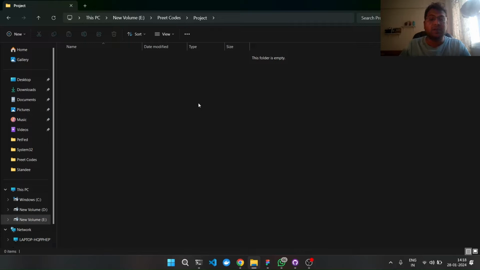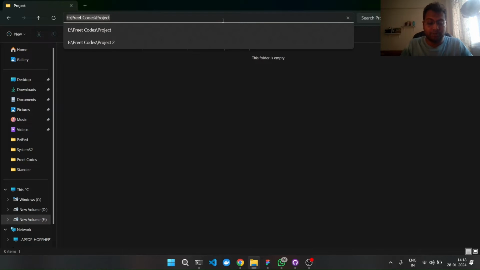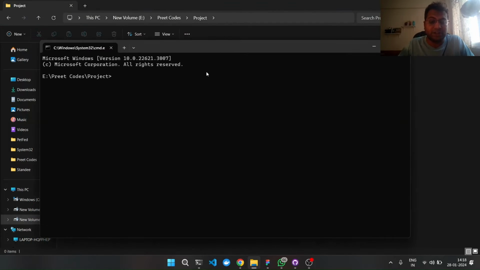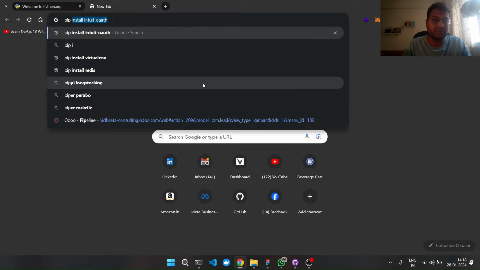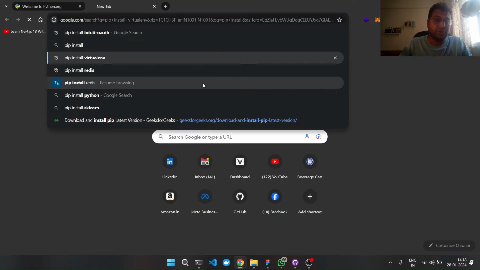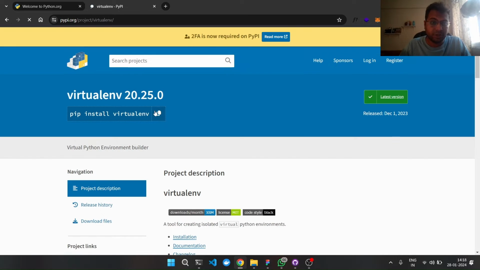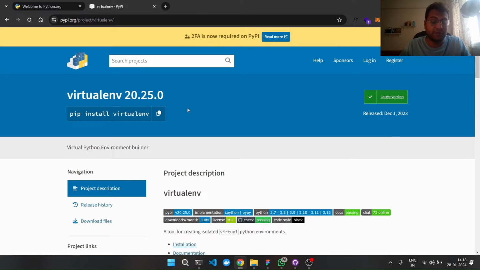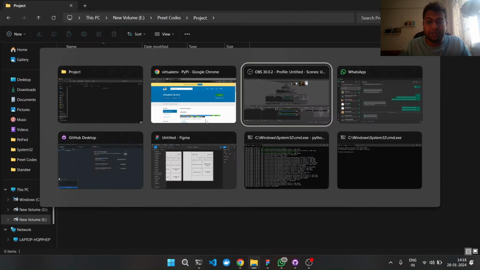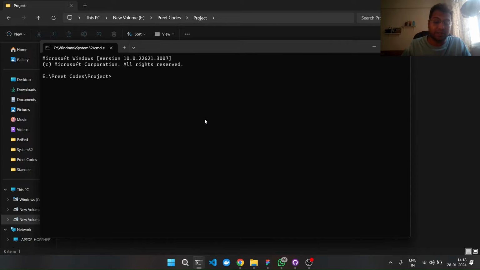so that you can see how the process works from start to end. First, we need to go to the command prompt, and we need to have pip installed, which you must have already installed during your Python installation. First, we need to install the virtual environment. So you can go to this pip project link. You can copy this and you can install the virtual environment in your system. I have it already installed, so I'm just going to dive right into it and start the virtual environment.